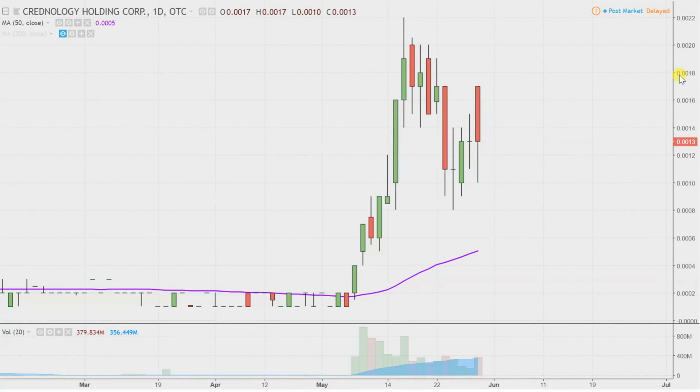But I want to get things updated here, and I should note that this is kind of a tricky chart to talk about because there's a lot of perspective that goes into it. What do I mean by that? Well, if you're a day trader and you bought somewhere up around here and you wanted to sell within 45 minutes after buying, then yeah, for you the chart looks pretty rough.